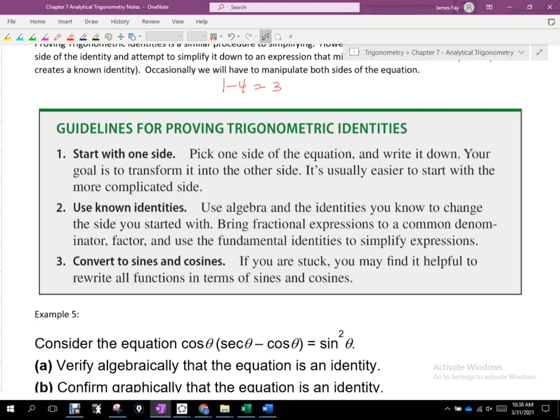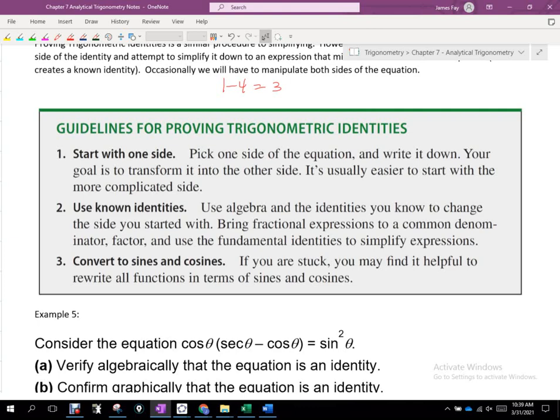Okay? About 5% of these, you're going to choose a side, and a lot of times in this 5%, it's going to be a flip of a coin which side is more difficult. Okay? There might be arguments for both sides. So sometimes you'll choose one side, start manipulating it, and maybe you get stuck or confused and say, I can't get to what they're asking me for.